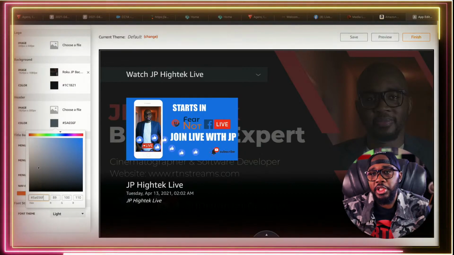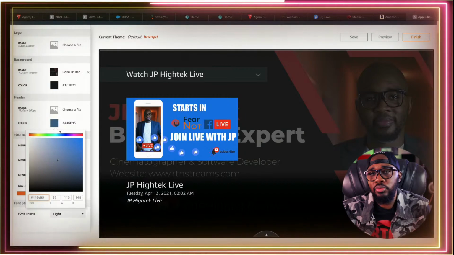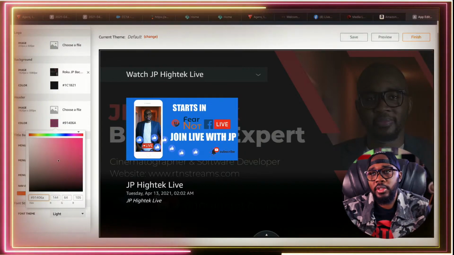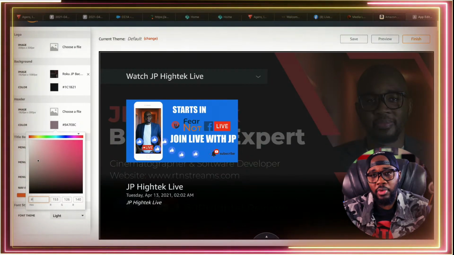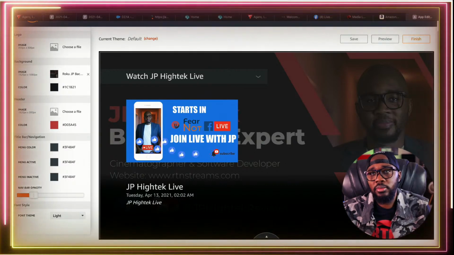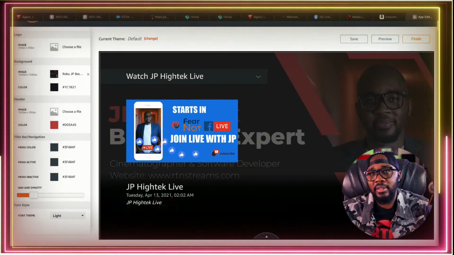And right here, I'm going to go ahead and change the code. You can also use the wheel right here to change the colors, or select on top here whatever color you want, and that will change it. But I want a specific color that matches with my brand. So I'm going to go ahead and paste that there. And there we go. Now that is the color that I wanted, and I added it right there.